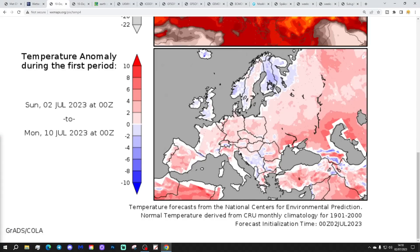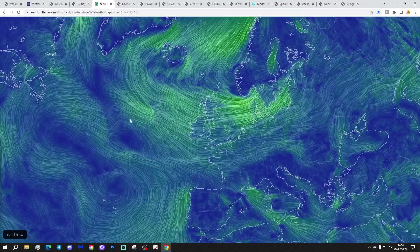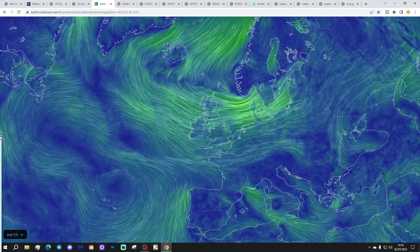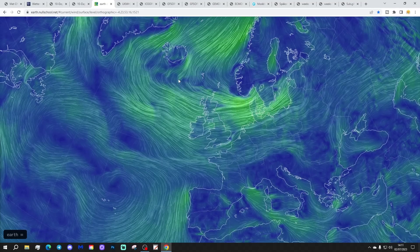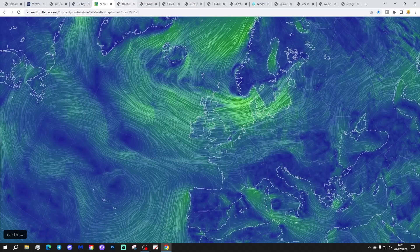Temperature anomalies from the 2nd to the 10th of July are coming out a little bit below average through the UK and also Scandinavia. Most parts of Europe though are coming out slightly above average temperature anomalies. Precipitation anomalies show wetter than average through the northwest, through Ireland and the west of Scotland, and also the southeast of England drier than average in central regions. We're drawing the wind in from off the Atlantic today, coming from a northerly source — the air actually originated south of Greenland, coming down into the west of Europe, so it has been quite cool out there.